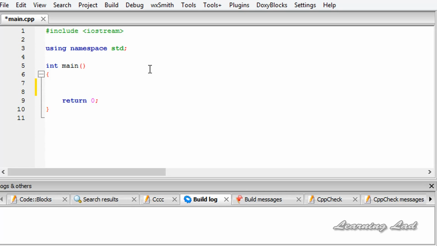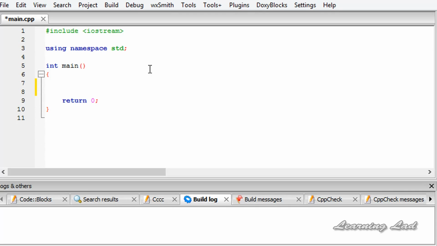Alright, a variable is nothing but the name given to a memory location to access that easily. So to create a variable in C++, first you need to write the type specifier or the data type, which is nothing but the type of data that will be stored in your variable.